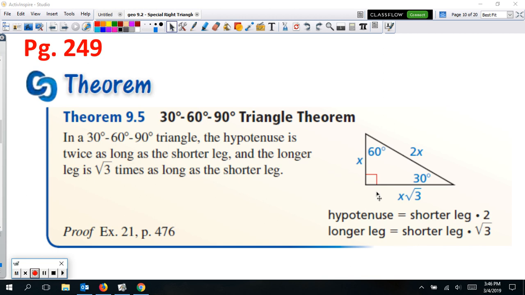The longer leg is always the square root of 3 times whatever the shorter leg is. So shorter leg times the square root of 3 is going to give us our longer leg. And so as we look at ones here now, we'll have these 2. We have to really realize we're going to see 2 equations for this one because we're going to define, as we find out what x is, if we need to know what the legs are, then we're going to use 2 equations for it.